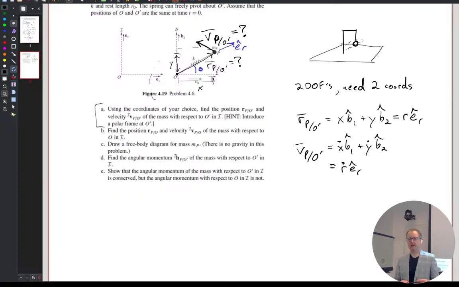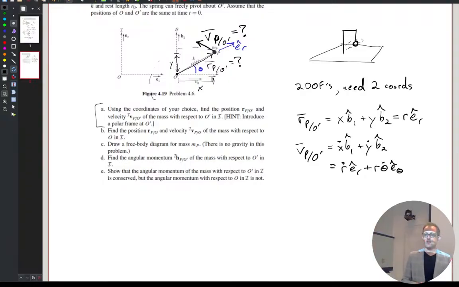Wait, why? Isn't there some kind of theta? Yes, it's like a spinning circle. And whenever we say we're using r and theta, it's a polar coordinate system. We can always look up what velocity is in a polar coordinate system, and it's always going to be a function of r and theta. So imagine I just looked it up and found it in the textbook.